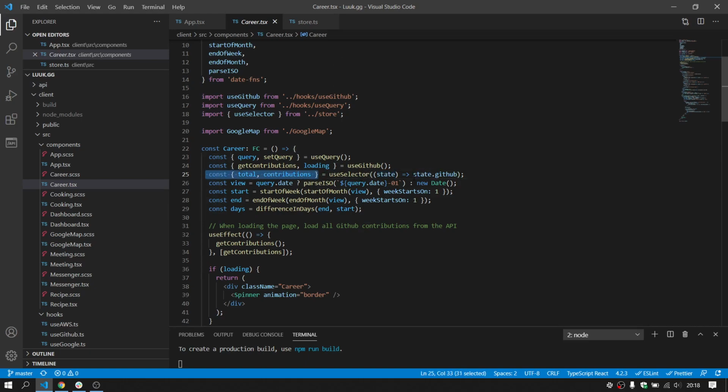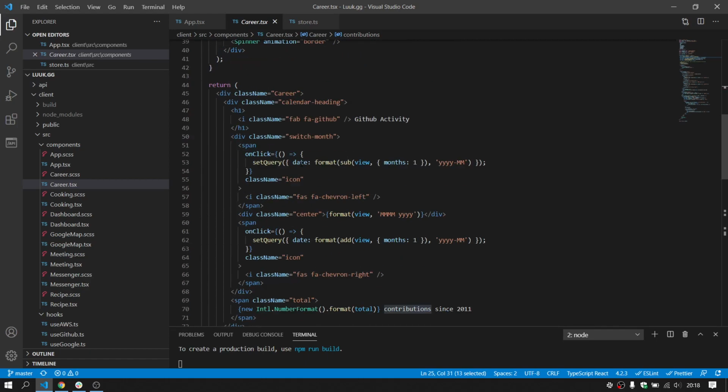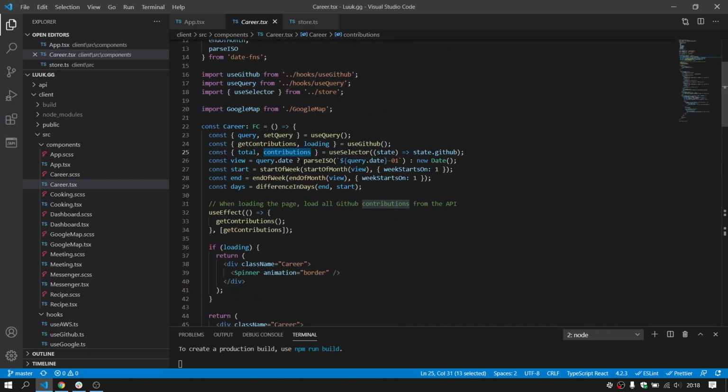So in this case I said give me the GitHub, give me all the GitHub properties, in this case contributions and total. And then here instead of just putting it on a variable, you can use this special notation to already destructure the variable GitHub into total and contributions, and those two variables I can then use down in my code. Okay, so that's the useSelector, super useful.